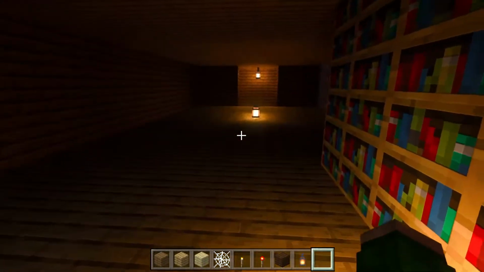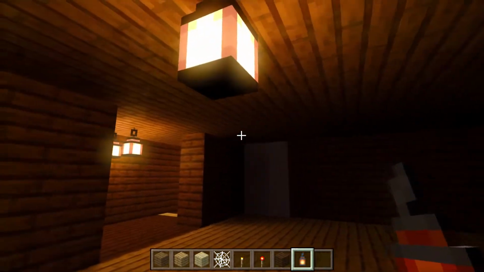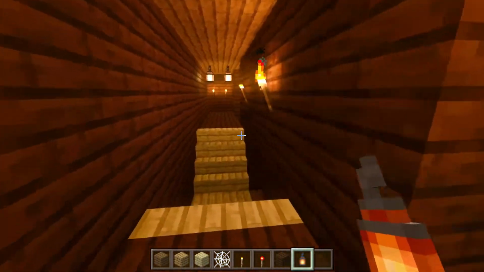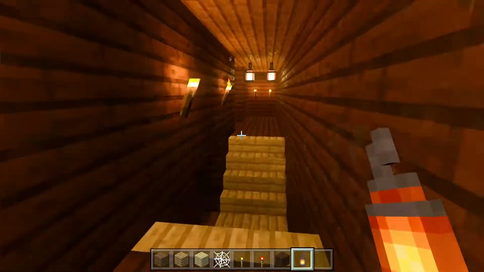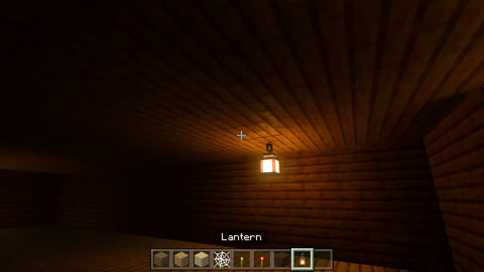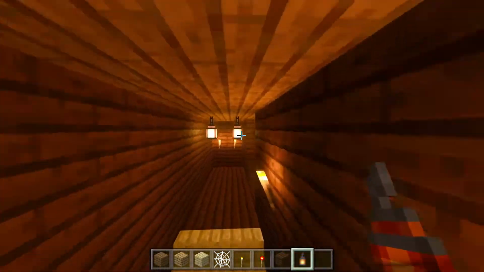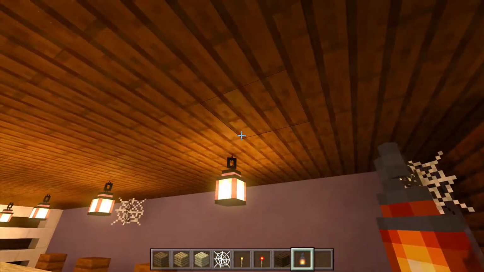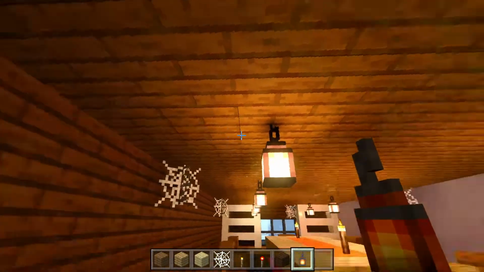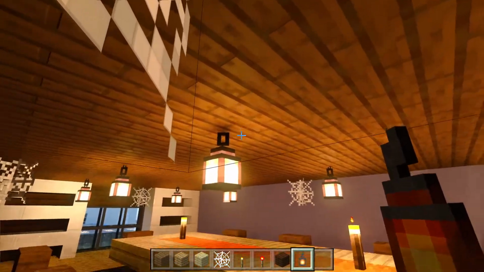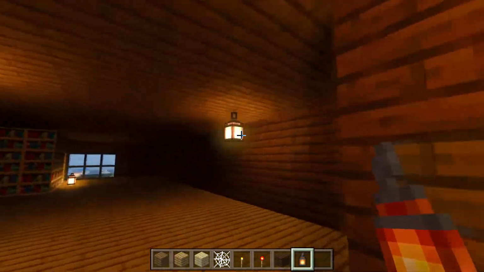So the first thing that I want to do is build this living room. And I want to start with the lights. So in all the other rooms, I've been doing redstone lamps. In this room here, I've got the lanterns. So I think what I'm going to do for this room is go with the lanterns like I did in the room that's over here. And I'm just going to go with the same spacing. So it's 3 blocks away from the wall, 2 blocks from each side here. And then there's 3 blocks of space in between each of the lanterns. So I'm going to do that over here.